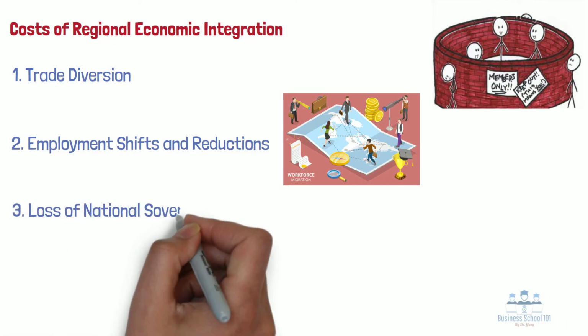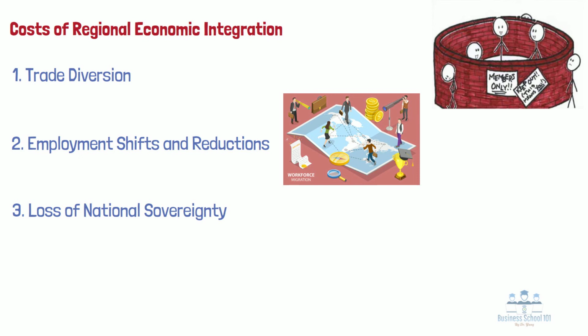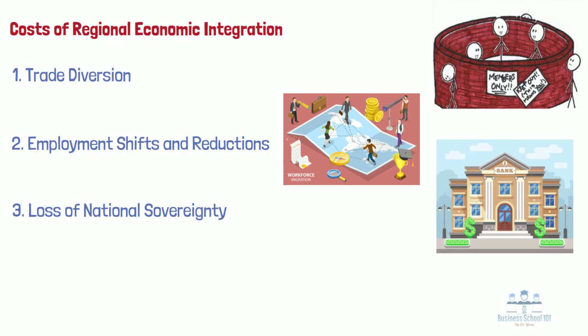Third, loss of national sovereignty. With each new round of discussions and agreements within a regional bloc, nations may find that they have to give up more of their political and economic rights. One notable feature of economic integration is the loss of individual central banks that control monetary policy. This leads to less national autonomy, and the responsibilities of central banks are instead delegated to an external body. This outside control can become troublesome in terms of managing a cohesive fiscal and monetary policy among many different countries.